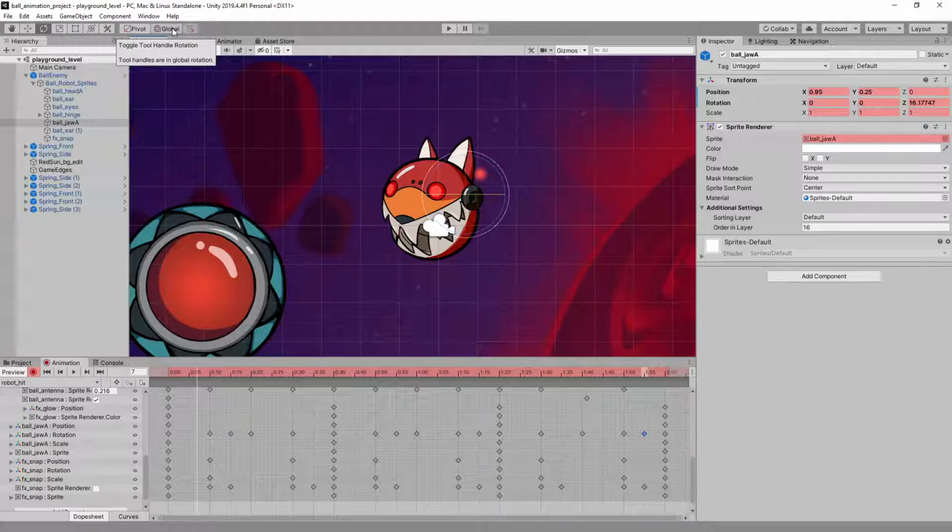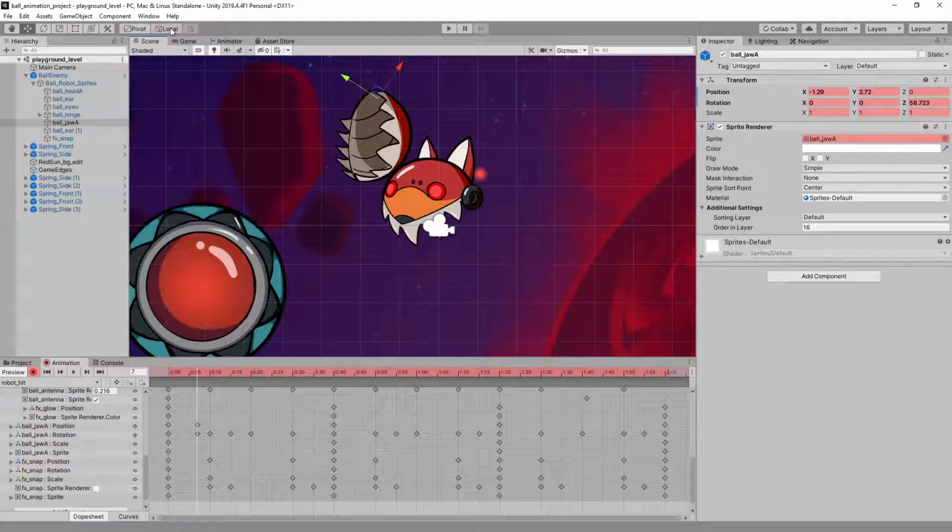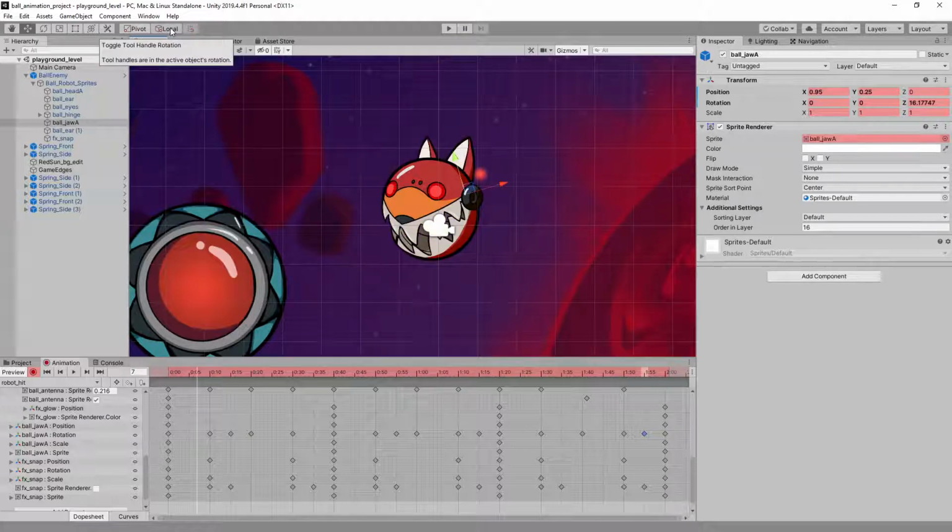This other one, by the way, is about the movement space, local or global. This one doesn't usually have as much of an import, but if I'm using my movement tool, global will move globally in the Y position, and local will move locally in the Y position. So if I rotated it and then tried to move it, now Y is facing this other direction. So we usually leave that one on global, but occasionally you might need to change it. So pivot and global are the two settings. Then there's also grid snapping up here, which just leave it off for the most part.